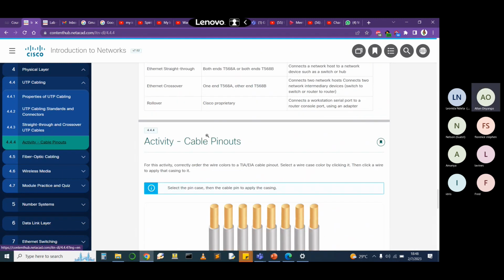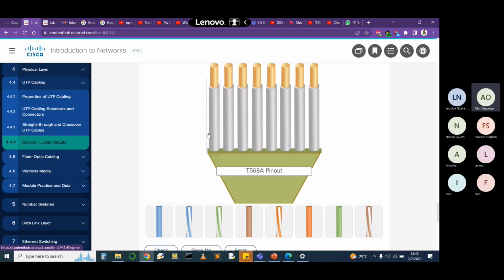Here we go, 4.4.4. You're going to need to arrange the T568A and T568B. So this is T568A. What you're going to do is put the arrangements. If the first one is white green, click on white green and click here. Then green, click on green and put it here. Then white orange. Then blue and white blue.